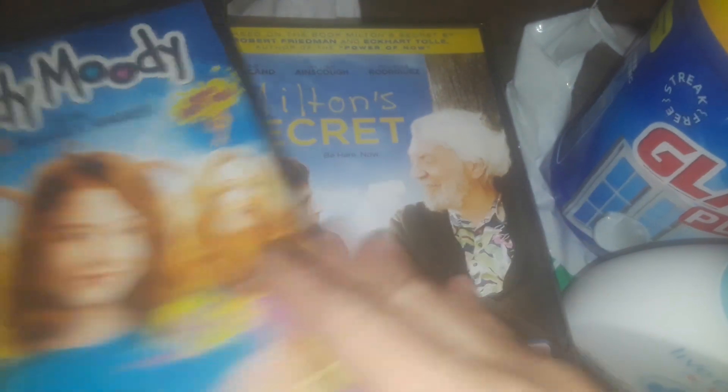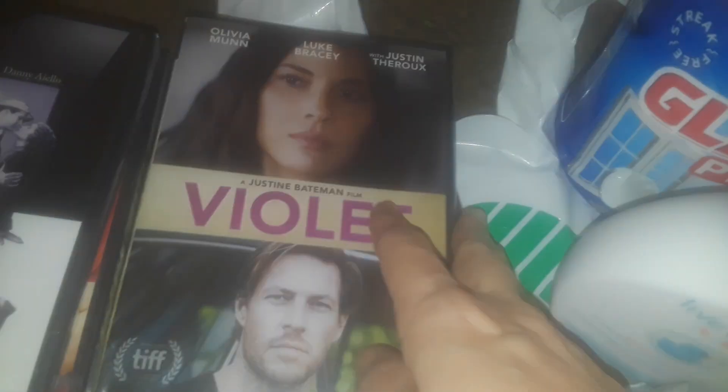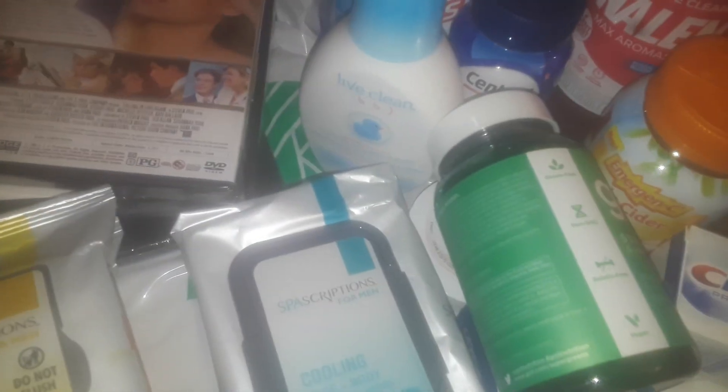There's a big bottle right here of apple cider vinegar gummy vitamins, and then of course some disinfectant from Mexico. And these — a whole bunch of DVDs. Let me see if I can just slide through them like this because my camera's gonna go out. I haven't been doing long videos yet — I have to fix my data space. But that's it for the movies.